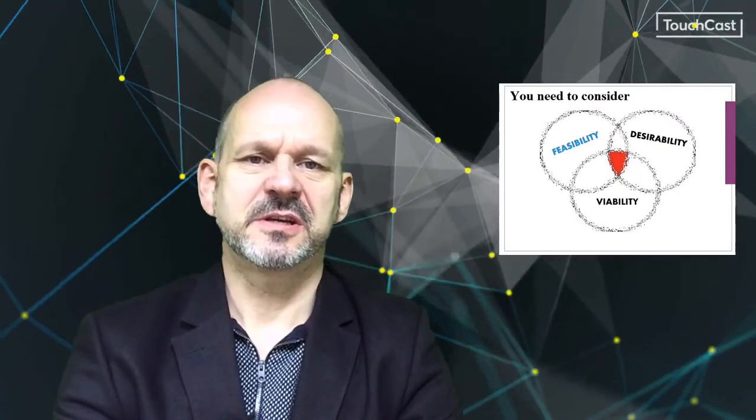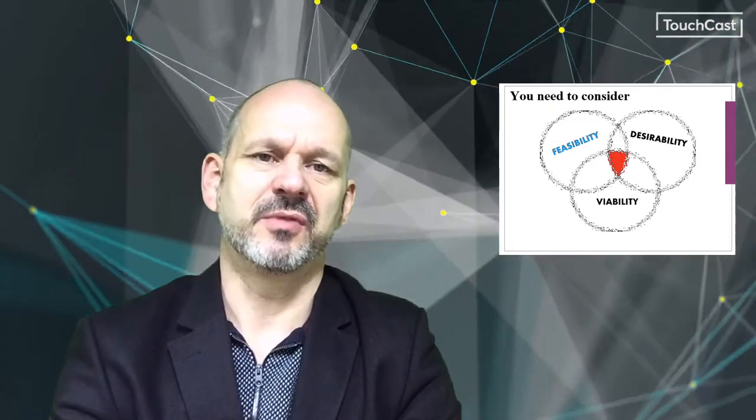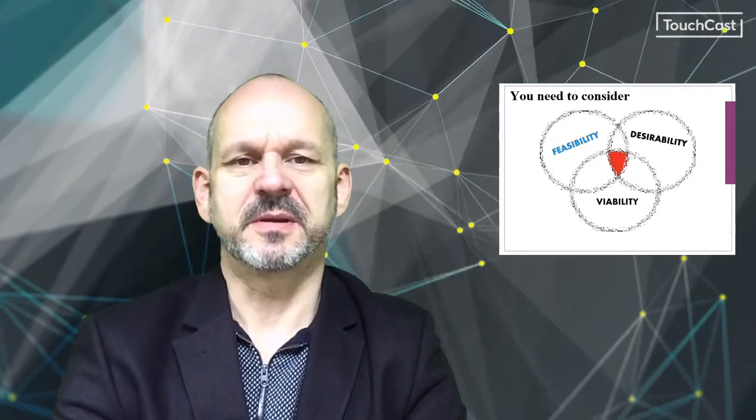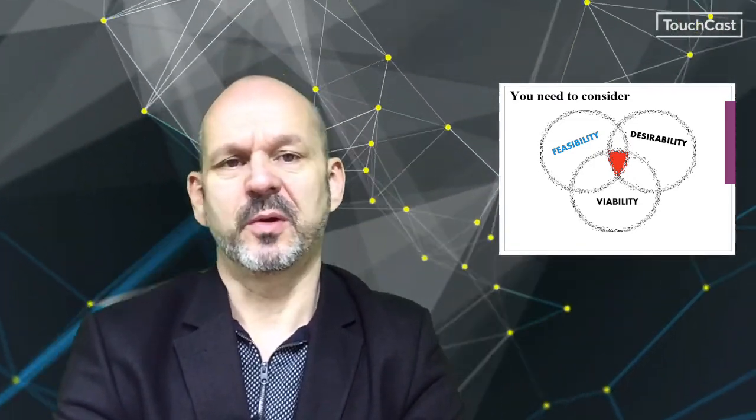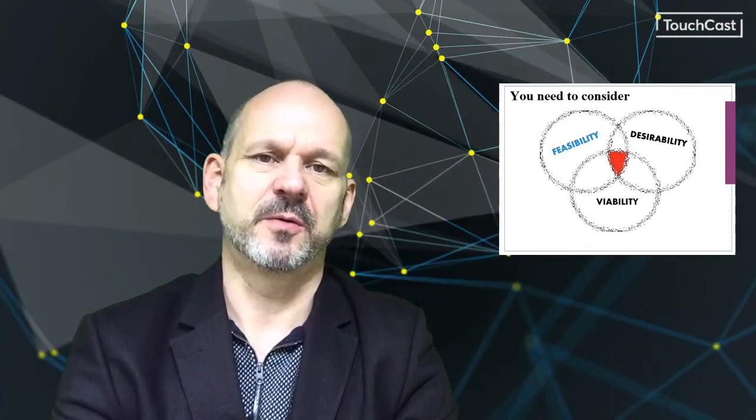And remember what we've learned from earlier sessions, that a successful model needs to be feasible, meaning can you gather the necessary resources to pull it off? It also needs to be desirable, meaning will people want to buy it? And viable, meaning can you demand a price that makes the effort worthwhile?